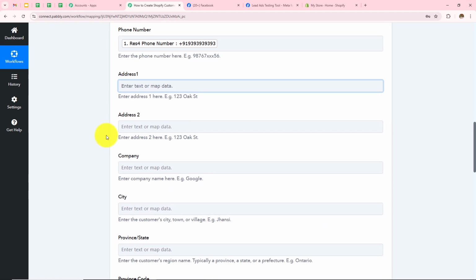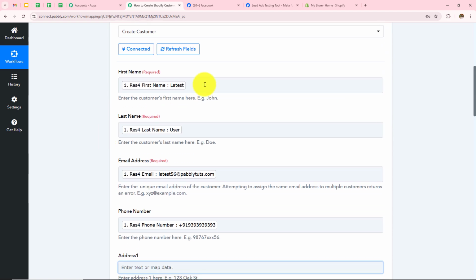Now over here mapping is important so that every time you receive a new response, it is taken into consideration in these fields. Manually entering the data will make these fields static and the information will not change even if you have received a new response. Over here if I manually enter any data, this field will become static, and every time I receive a new response, the result will not change. So as to keep these fields dynamic, we use this process mapping instead of manually entering the data.